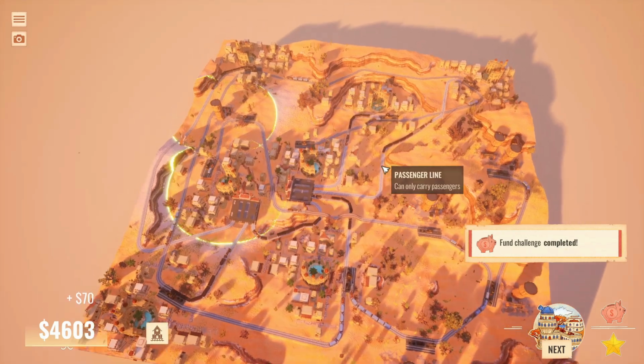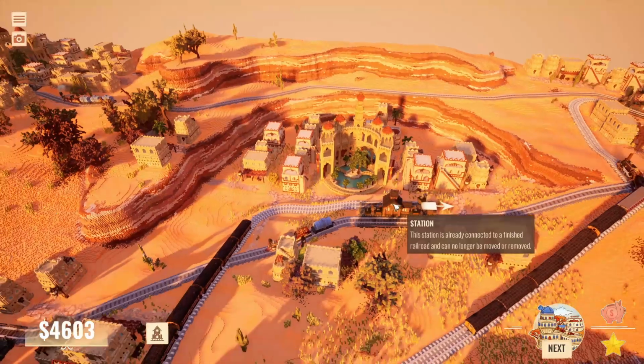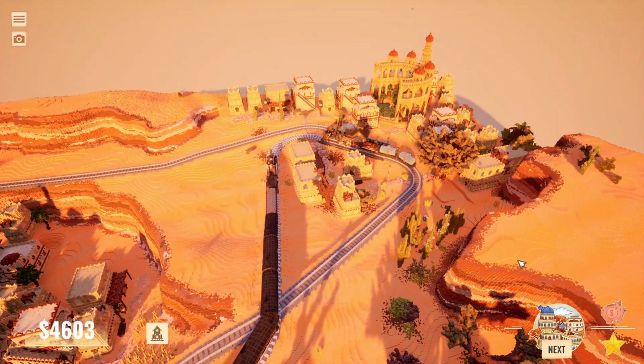Okay. Now these are level 8, because of all the passengers. These are beautiful little cities. One right here on the corner. It's amazing. What? That's crazy, man.